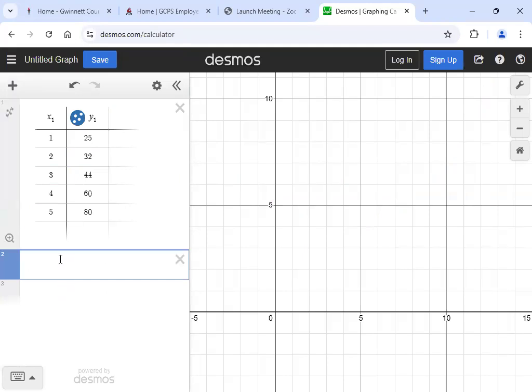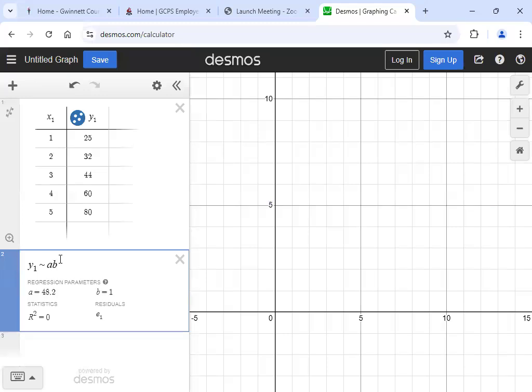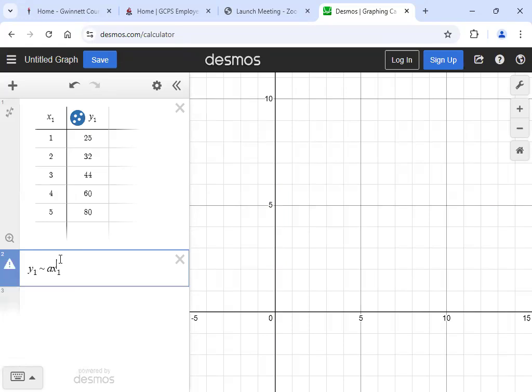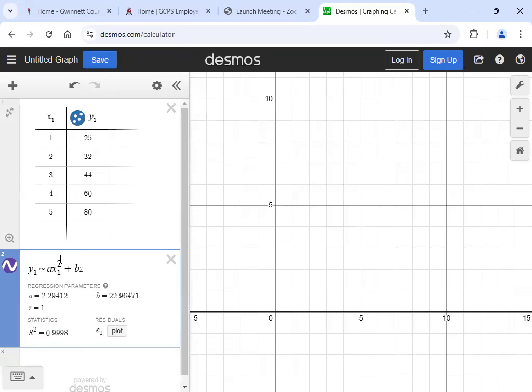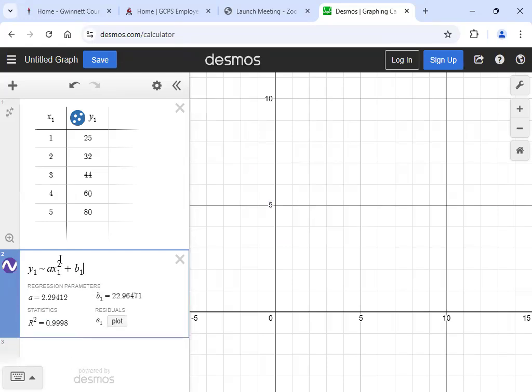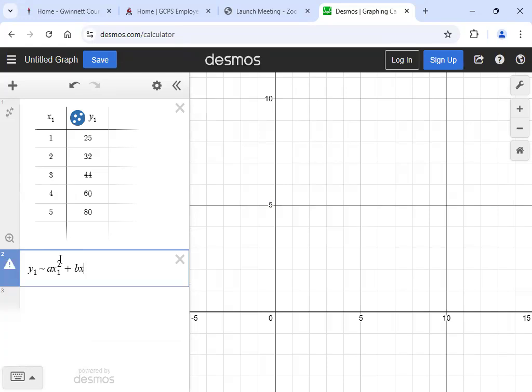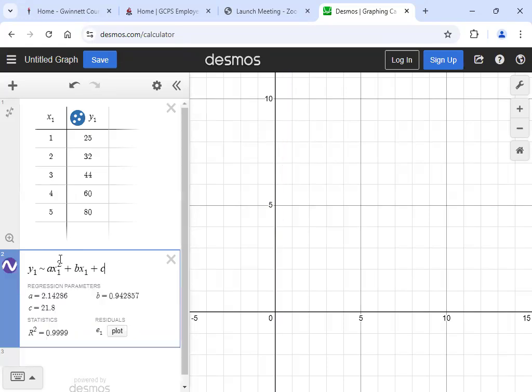And then I'm going to do Y1. And if something doesn't work, if you don't see the A, B, and C popping up, then you're just not typing it in right. You're leaving off the 1s or you're leaving off the tilde. And I'm having trouble here. Okay, there we go. And so there's my A, B, and C. So then I can use that to write down that equation.